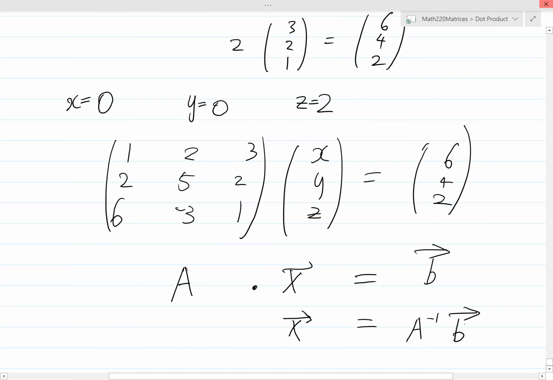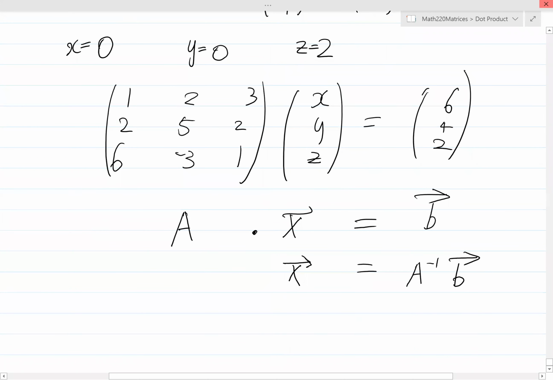Multiply the inverse. It's tedious actually to check the column vectors here. The 3 column vectors are linearly independent, so that's a unique solution. Right now we don't know how to find A inverse yet, given the matrix A. Later we will determine how to find A inverse given some matrix A.